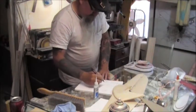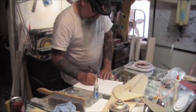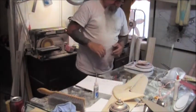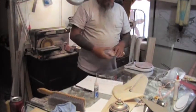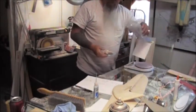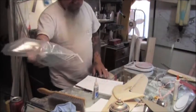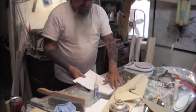531. That's 2. That's 5. 5, 10, 13, 16. Our airplane weighs 665 grams so far. And of course, some of that'll go away, maybe 15 grams in the plastic coverings and so on and so forth. Of course, we have to weigh the wing yet, but this is my basic process of doing things. I weigh every piece.